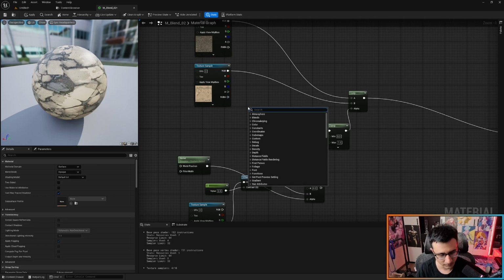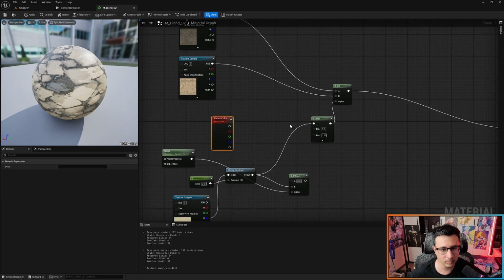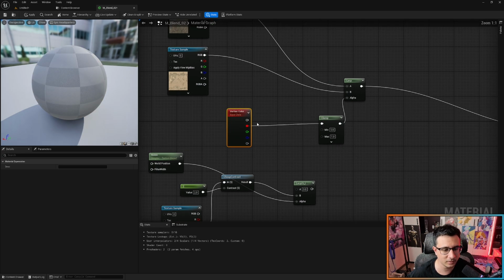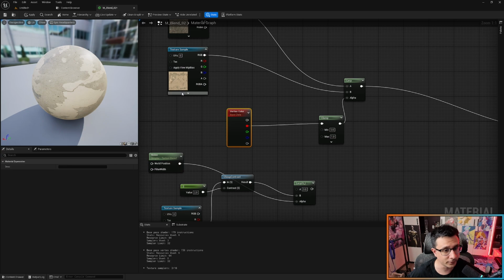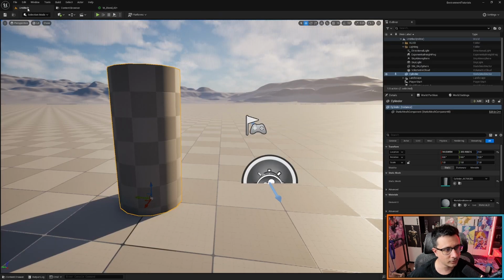So let's go to vertex color here. And what you have is basically your data. You're going to have different colors for each material. So what you will do is put, for example, the red one. You're going to paint it here. You can clamp the value or not. It doesn't really matter because vertex colors are already clamped, but it doesn't hurt just in case. So I'm going to apply this, and I'm going to show you how to paint.